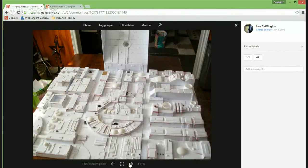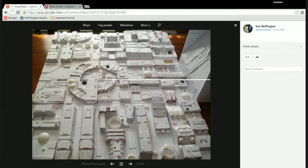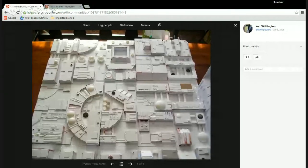Ken, what was the overall length of that eventually? 36. That's bang on. It's to go with these, Jack. I forgot all about the end part when you gave me the measurements, so I added extra inches on for it. It's to go with these.